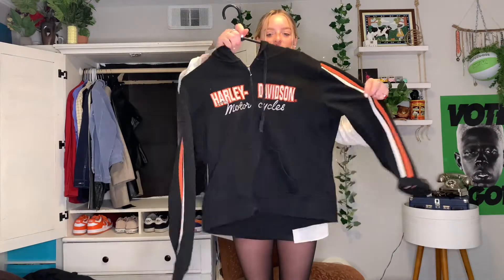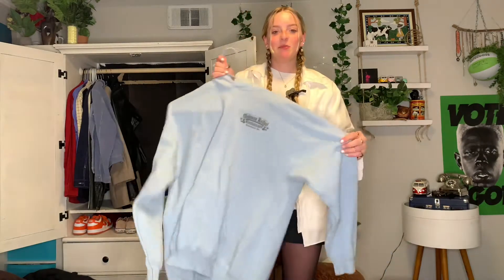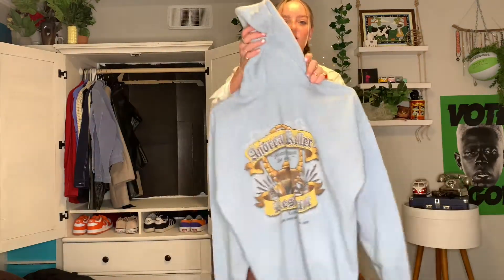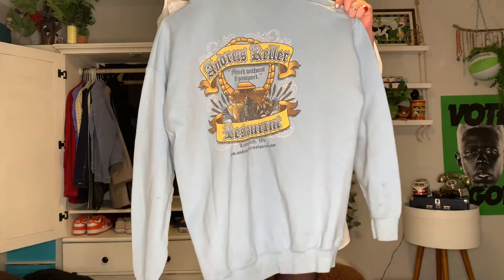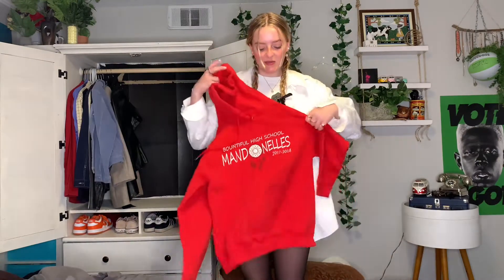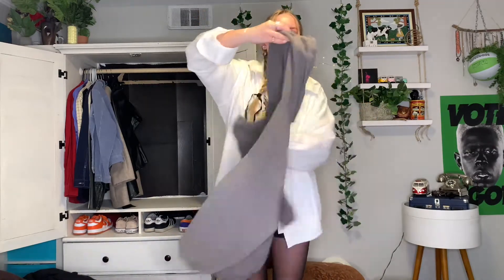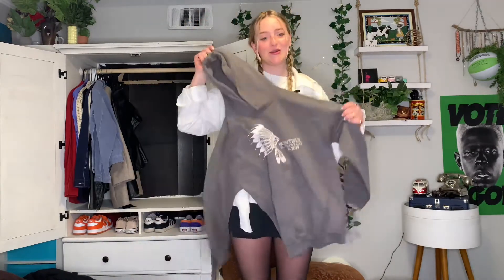Next hoodie is actually a zip-up — it's a Harley Davidson black zip-up with cute stripes on the side. I really like the colors, it's super basic and fun to throw on over top of stuff. Next hoodie I found at the bins — not sure where it's from but it's a super pretty baby blue. I really like the back, it does have a couple stains so I don't wear it out much but I love the fit and color. These next two hoodies are just from when I was on the drill team — they're my work hoodies now to throw on and get dirty. And that is it for hoodies!